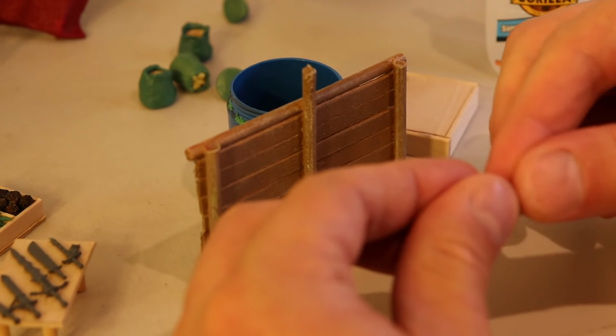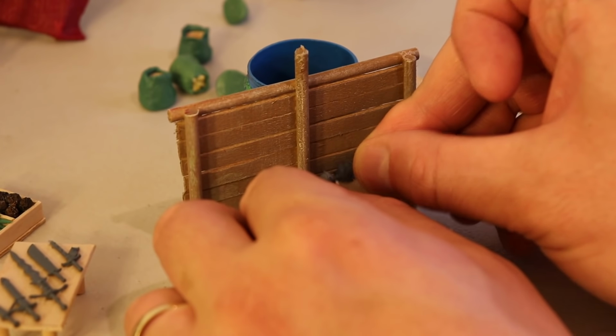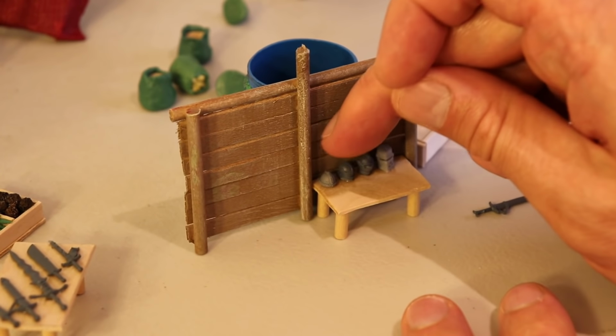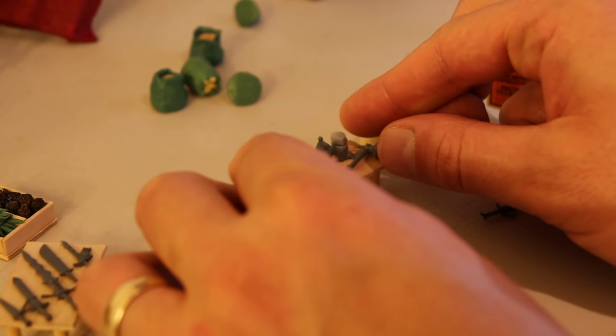And then I'm also going to add some helmets here. These are a mixture of Bretonnian bits, Empire bits, and Perry Miniatures bits. And just a quick note on historical accuracy. These are from a variety of time periods, but that's true within the Warhammer world as well.